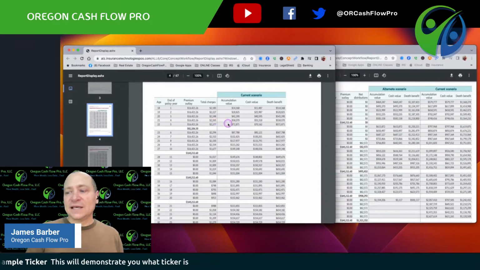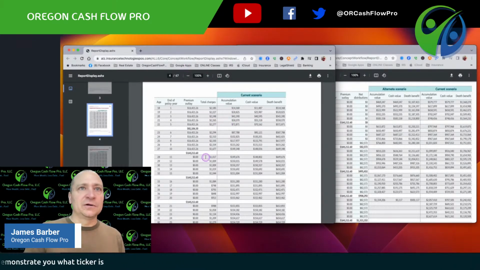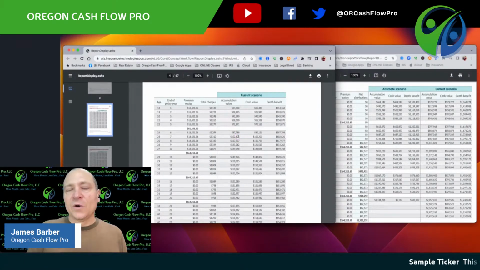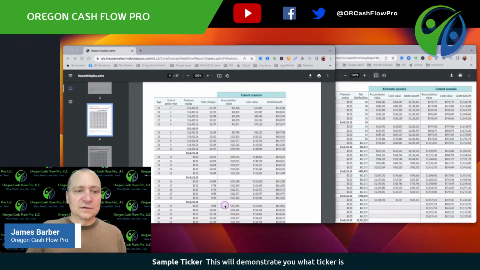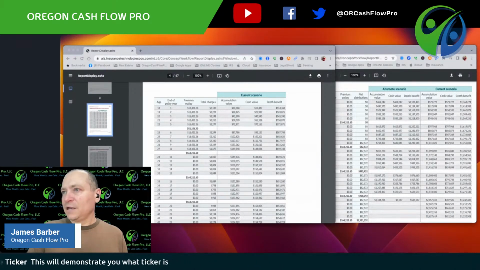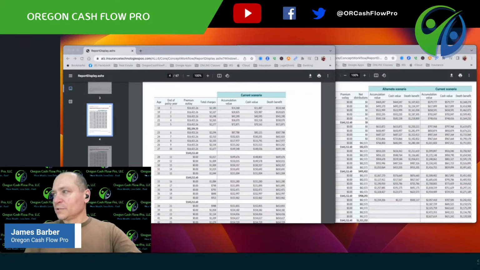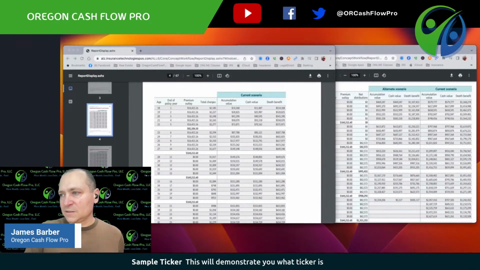So what happens if we get a very meager return? We know what a zero return does now, right? But it's not very likely to happen. What happens if we get a 1% return? How does that change things? Let's take a quick look. And remember, if you guys want to see any numbers in particular, put it in the comments and let me know. But I'm going to bump this up to a 1% return. I still think that that is being way too conservative for what we should expect to happen.